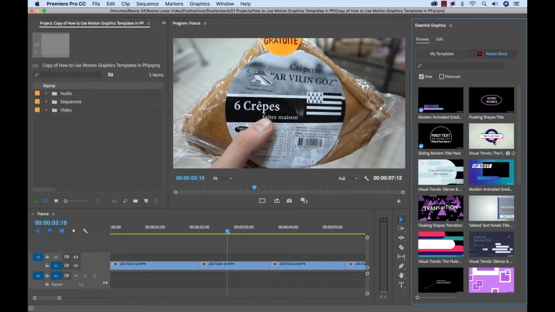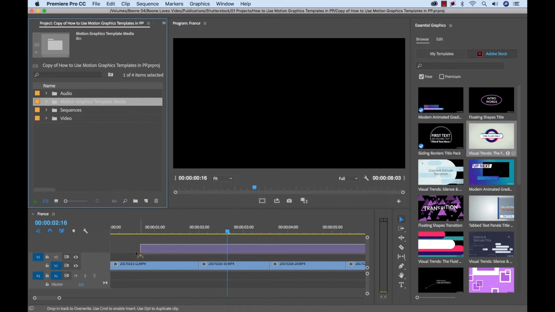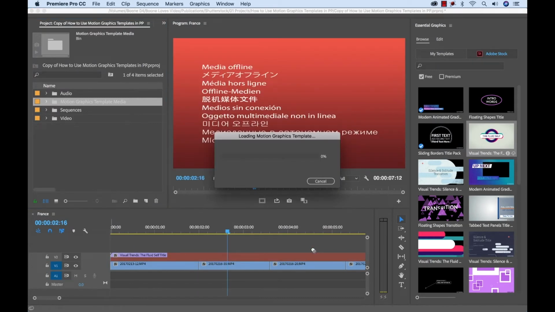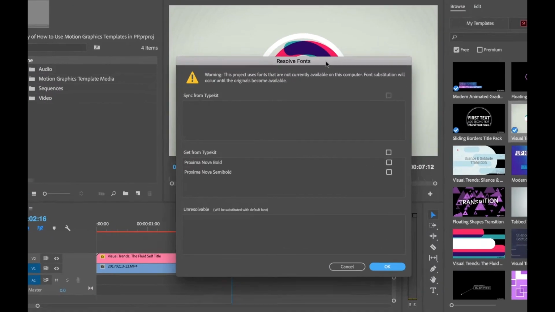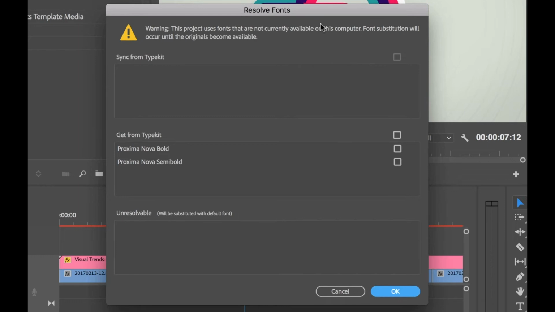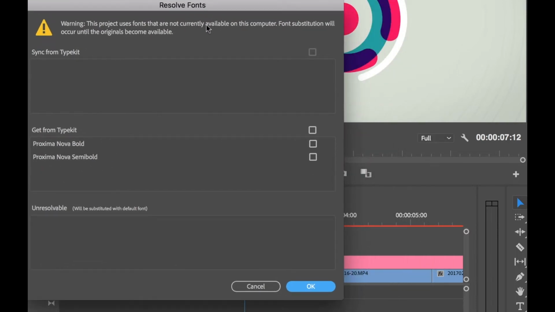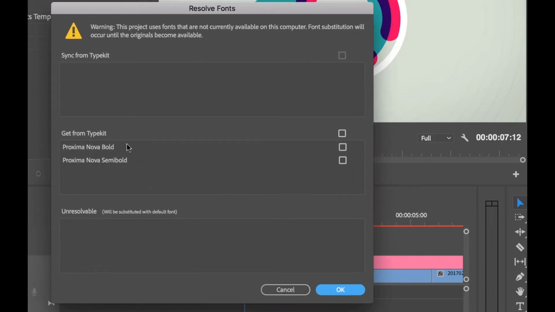Okay, applying the template is as simple as dragging and dropping into the timeline. So I'm going to grab here in the Essential Graphics panel and drag it right over top of our clips here on the timeline. It's going to take a few seconds because it actually has to get these assets. And you might get a warning here, and this is due to the fact that the fonts that it's using are not installed on my computer, and it's telling us you need to either get these fonts on Adobe's website and sync them up with your Creative Cloud account, or it's going to automatically substitute for a default font, which I'm fine with. If you want to check out the fonts, you can go to Adobe Typekit, and I think with a Creative Cloud account, you can sync up a certain number of fonts for free.